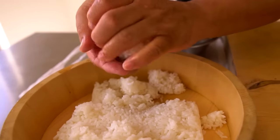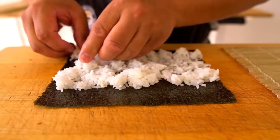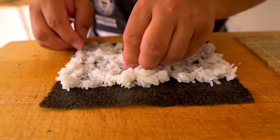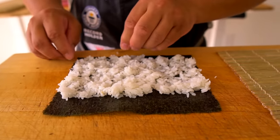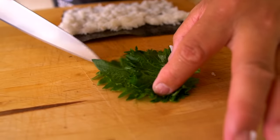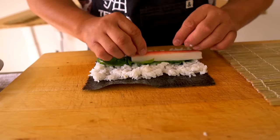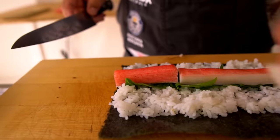Today I'm going to make it seaweed outside. Just letting everyone know, here we already cut a piece of seaweed off — about an inch. So this is not a full sheet; it's not a whole sheet. The whole sheet is a little bit too big for this one, so I just cut it to make it a little bit smaller. I'm going to use the crab stick for the inside of the roll — maybe one and a half. That's it.